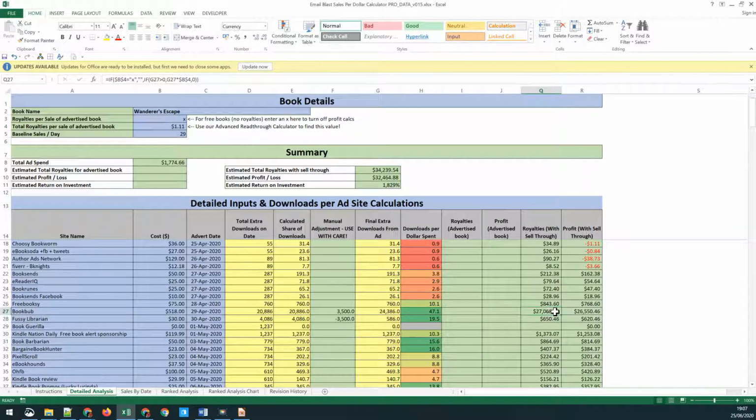BookBub's really good. I would love to get $27,000 for it. I think getting around half of that would probably be a good result. So, I'm sorry, with the profit after the spending on the ad, 26,500. That'd be a really good return. But I would say it's probably going to be somewhere closer to half that. So it might be that I need to adjust these numbers and treat these with care as possible projections. But again, if you look at our other sheet, which works out the success of your promotions, it will track there. You can actually enter the real numbers and see what the real effects were.